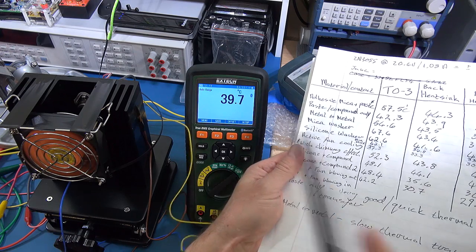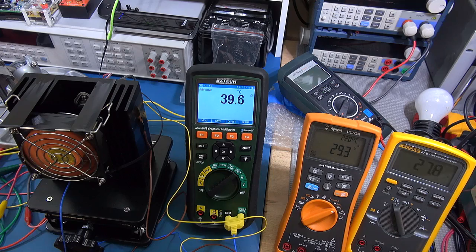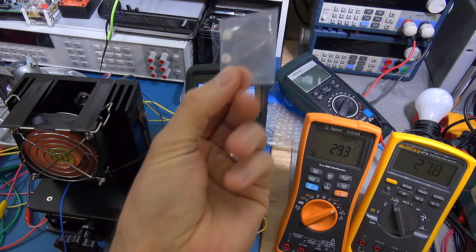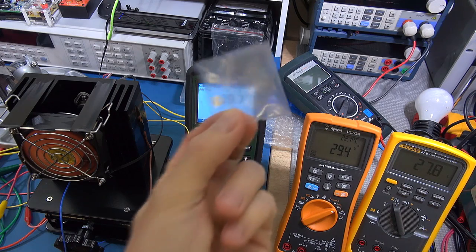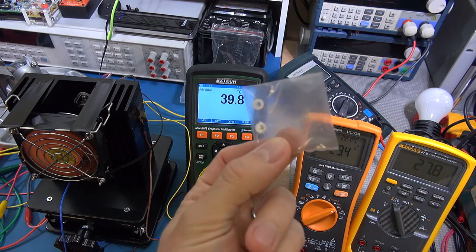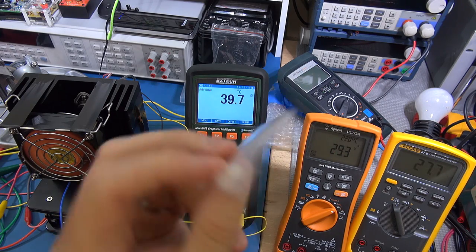To my surprise, I thought drawing air away would be better but no, blowing air onto it does seem to be better. I'll note the figures of the various multimeters. Next I've got the mica washer ready. We're going to set a benchmark temperature with just the mica washer—obviously things are different from the previous setups—I need another benchmark temperature just with the mica washer and then I'll apply compound to both sides to see what difference that makes.